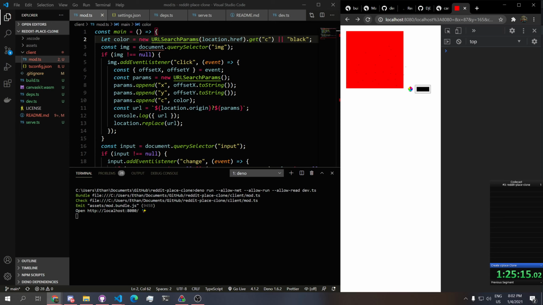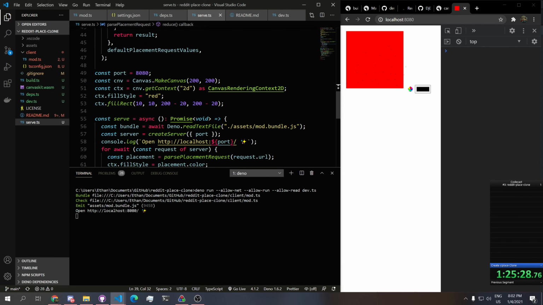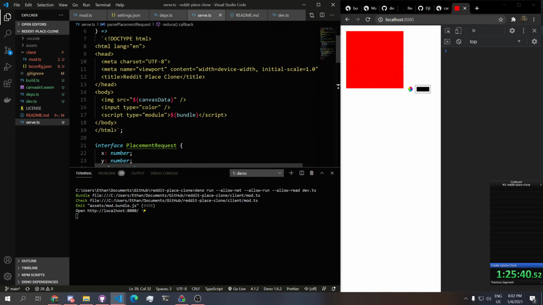I don't really understand how this, yeah, I don't really know why this favicon is still there. It's not on this, so yeah, I don't know.